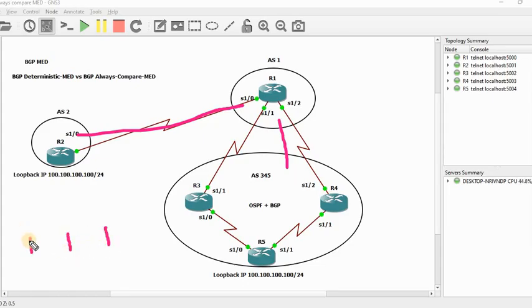We configure MED here for AS1 and AS2, so we can apply it for AS2, but we cannot apply it for AS3. MED is only between neighboring ASes; it does not go beyond the neighbor AS.